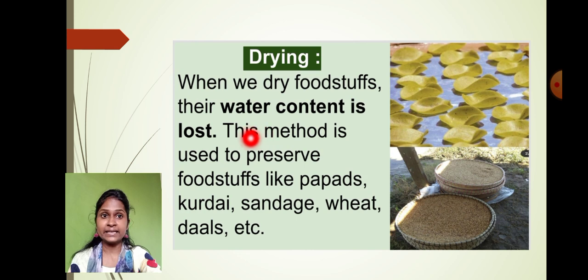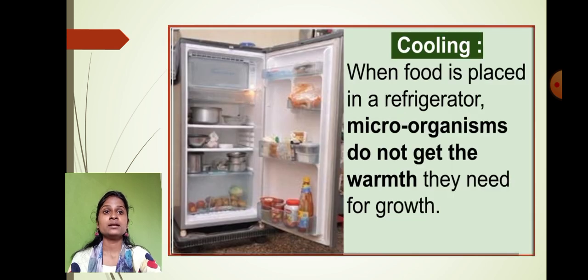When we dry any type of foodstuff, the water content is lost. When water content is lost, that food material is ready to be preserved for a longer time. So drying is one of the methods of food preservation. Afterward the next part is cooling. At our home a refrigerator is available, am I right? There are many things which we keep in the fridge, correct? In cool condition, at low temperature, microorganisms do not grow, because microorganisms require warm condition.